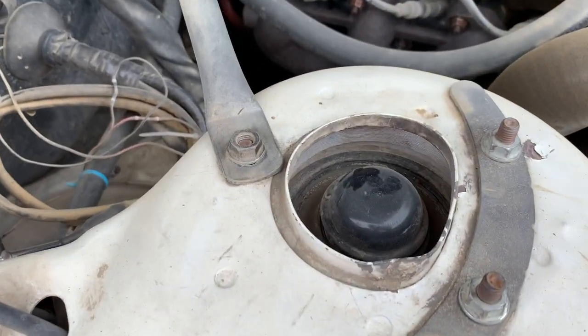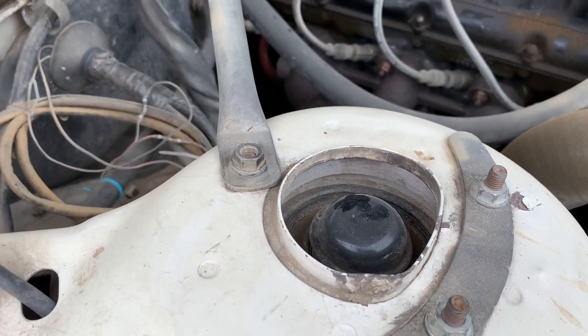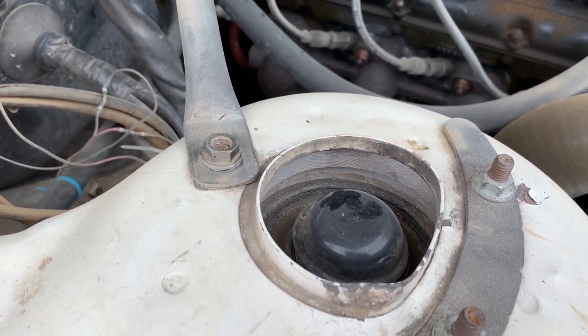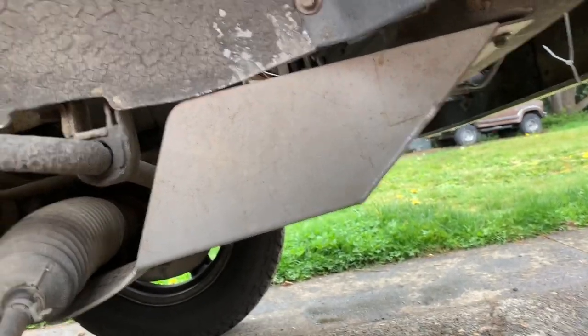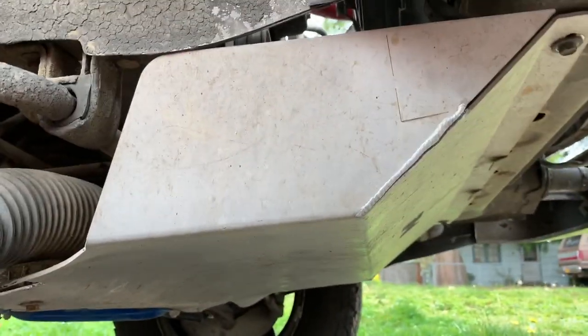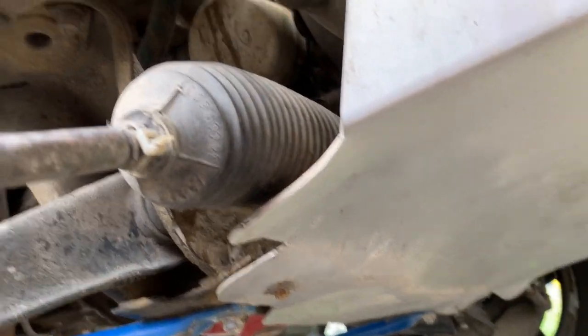You pretty much just stick that on the top. It's pretty similar to lift spacers in lots of other off-road applications. It works pretty well if you're only going for a mild lift like this, so I'm pretty happy with it. While I'm around here, this is the IPD aluminum skid plate, and King of the Hammers was not nice to this thing.